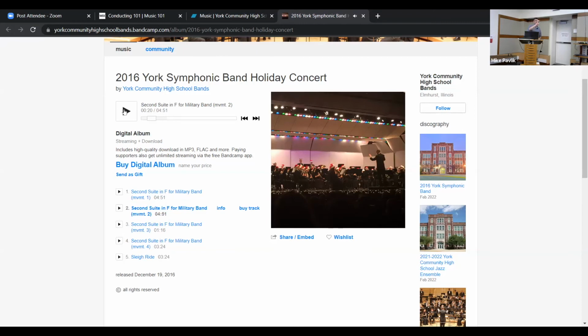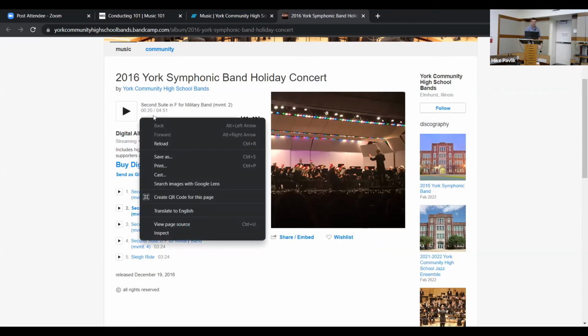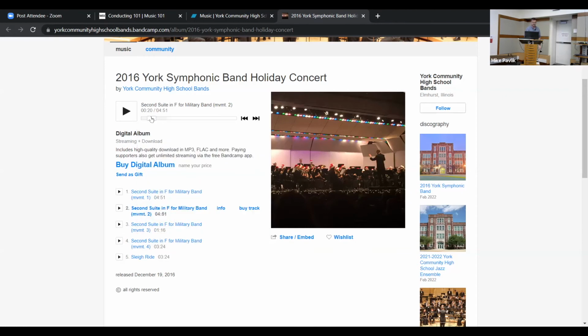That moment, the clarinet has the solo. I started the piece at one tempo, but the clarinetist thought, I want to go a little faster. They're the soloist, so they have more power in that moment than the conductor does. And so I had to go with them, and it was lovely. Let's listen to it again. And you can hear how the clarinetist takes initiative, and that is absolutely their right.